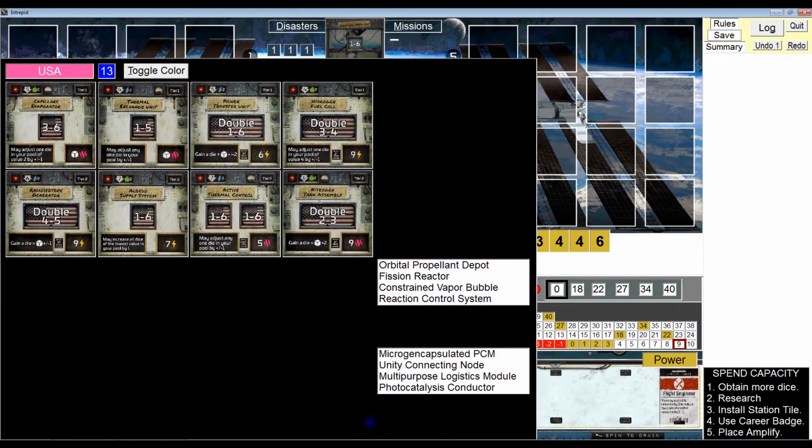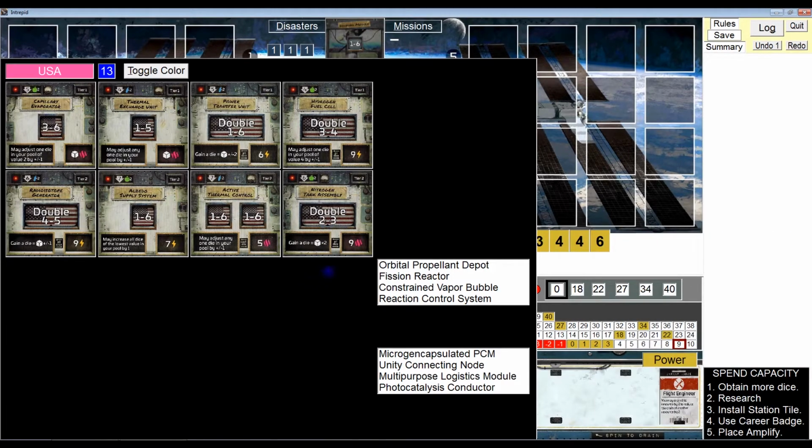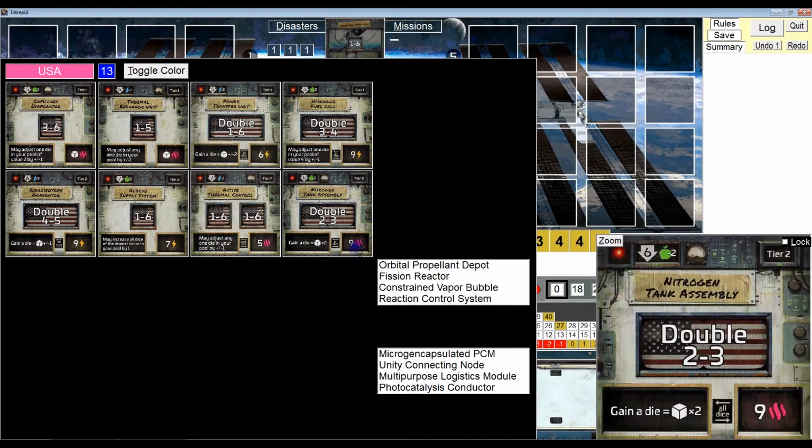And maybe the best one would be this one that generates 9 climate. You can see that it requires 2 dice, a double 2 or a double 3, and lets me gain a die equal to the die's place times 2. So if I placed a double 2, I'd gain a 4, and if I placed a double 3, I'd gain a 6. And then later, during the calculate results phase, I would gain an additional 9 climate. I think I'm going to take that tile, but let's look more closely.